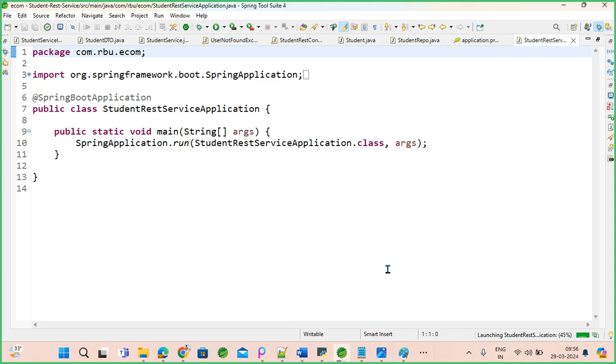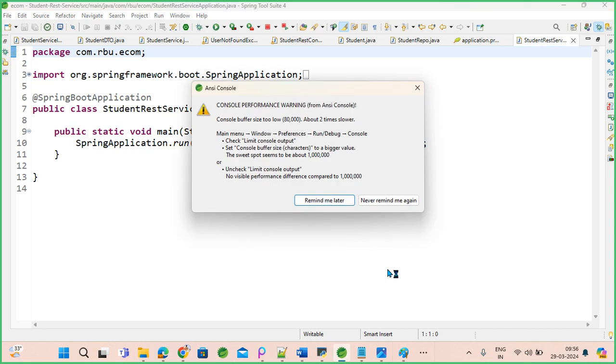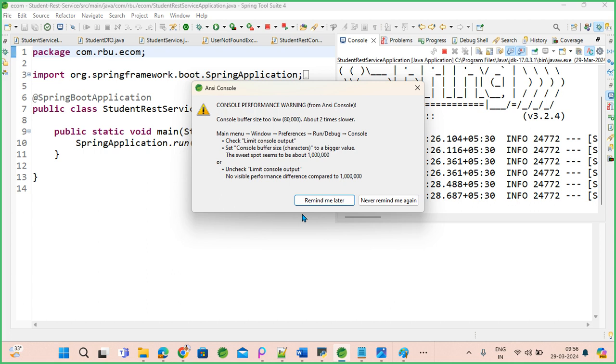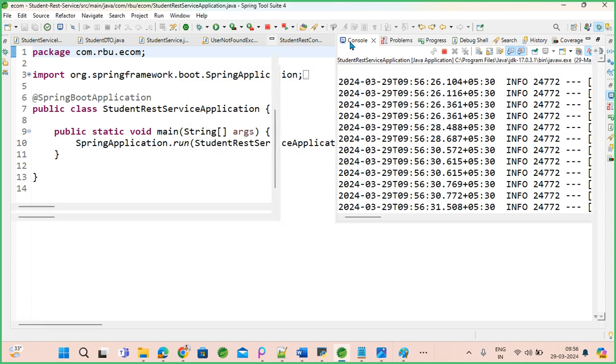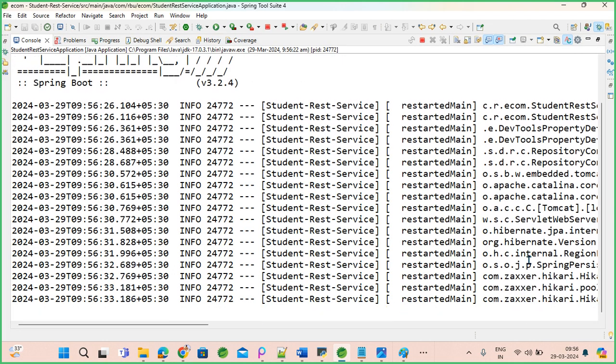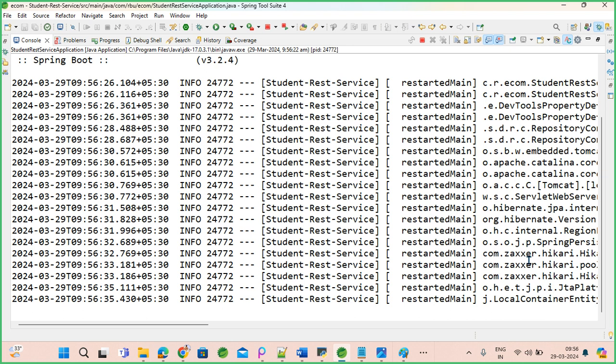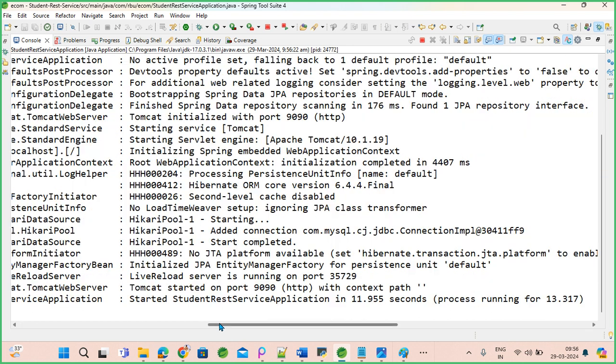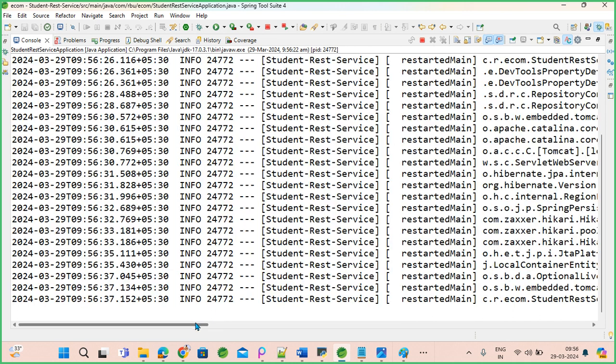No extra annotations, nothing. Code is getting executed, and yes, in 9090 it is available.